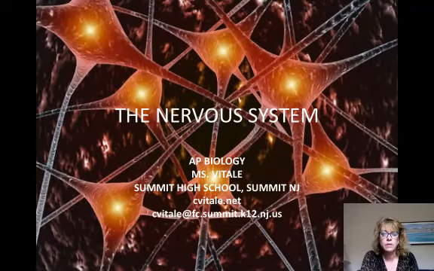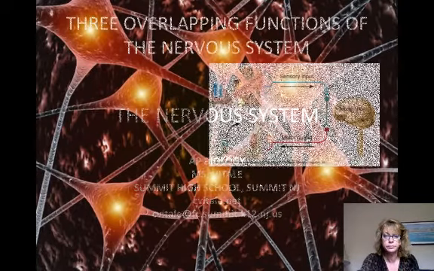This podcast on the nervous system is intended for my AP Biology students. Your own nervous system is much more complex than a computer. The human nervous system is probably the most intricately organized aggregate of matter on Earth. 1 cc of brain tissue equals about 50 million nerve cells.